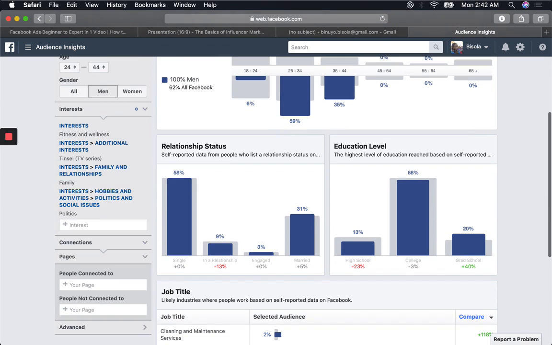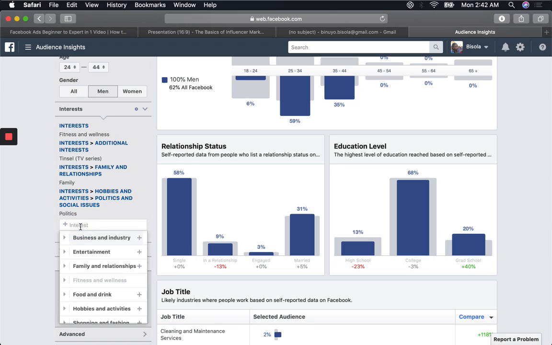Do you want godly men? If you want godly men, it means that if you click on Pastor E. A. Adeboye, men who follow Pastor E. A. Adeboye, you see them on this page, for instance. Are they religious? Are they religion fanatics? But no, we are not targeting people based on religion now. We are targeting people who are interested in fitness.